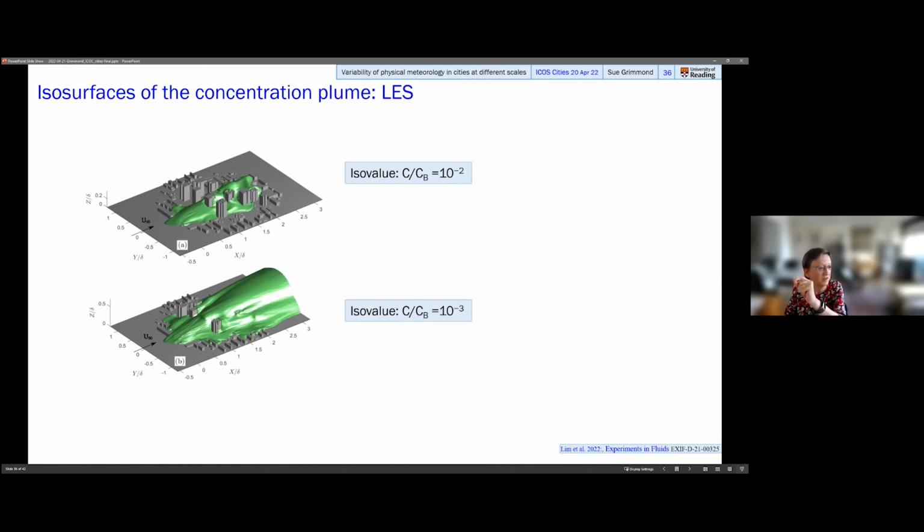I've just shown one point source, but the point source technically could be anywhere. It could be close to the surface, it could be high above the surface, and so you can actually start to look at what the source area is. So you can actually say, okay, if I'm measuring at a particular point, what is the implication of that in terms of the emissions? The intention here was to actually try and address those.